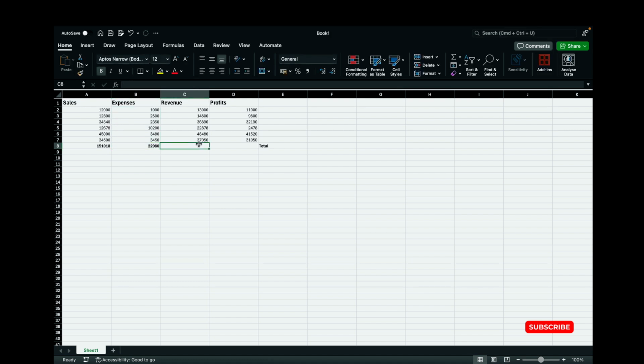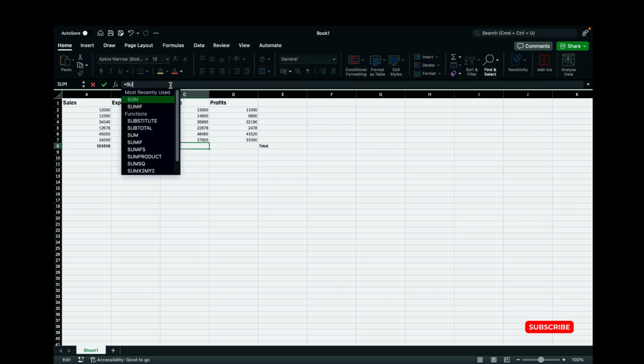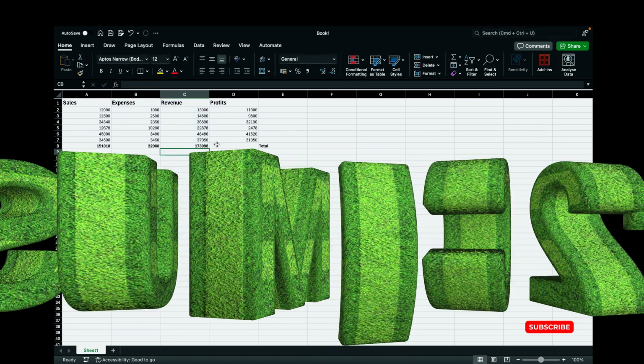That's what that is. Then you can continue with the rest, and I'm also writing the formulas on the screen as I'm doing them, so we just have it legible for you to see. So I'll go for the next one for revenue. Say equal to sum, parentheses, column C, row 2, and then through to column C, row 7, press enter, you get the total revenue.